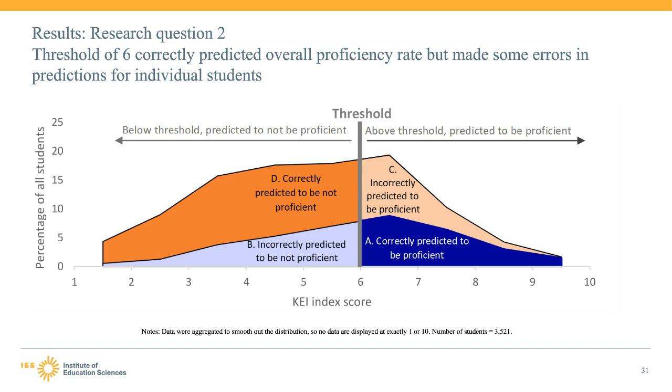Even though the threshold is accurate on average, that's because the area above the threshold is the same as the area of all the proficient students, which are the 2 colored regions in purple, and the errors canceled out. In other words, the light orange area that is above the threshold and the light purple area that's below the threshold are about equal.